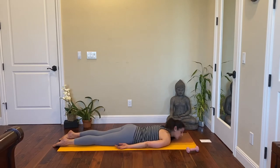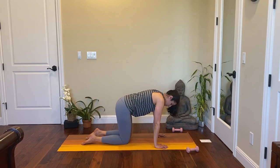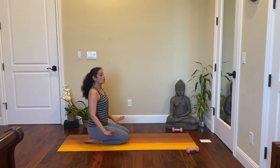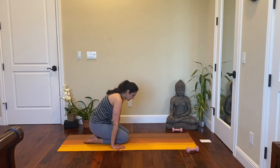All right, moving on. Give yourself a mini push-up and come into a tabletop. So once you have this tabletop, come sitting on your heels. Bring your palms in line with your knees. We're going to work the core a little bit. So once your fingers are in line with your knees, all you're going to do is lift your knees up and down. Round your back, lift it up and down.